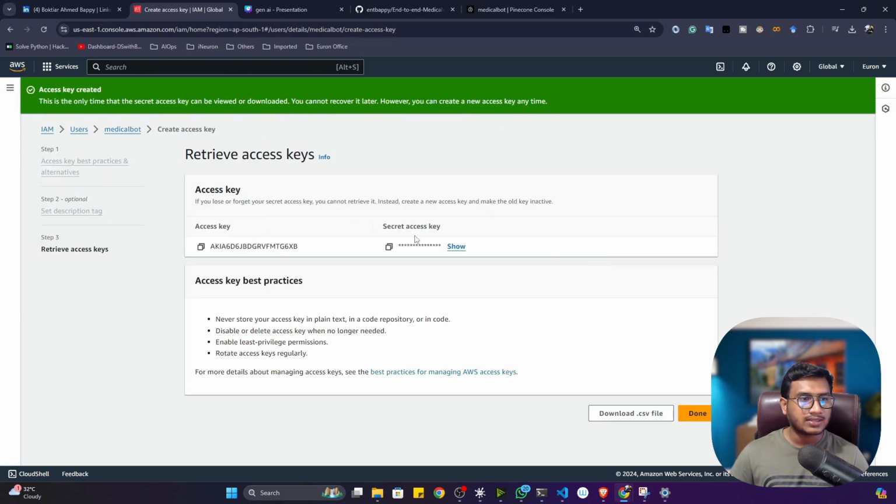Now see guys, this is your access key and secret access key. Try to download it as a CSV file. So let's download, and just keep it with you. Okay, I need this later on. And no need to share this key with anyone, otherwise they will also access your AWS account. Okay, so here I'm showing because after the recording I'll delete everything. Got it? So my IAM creation is done.